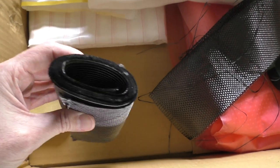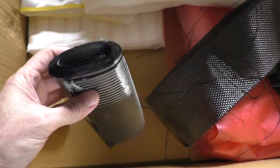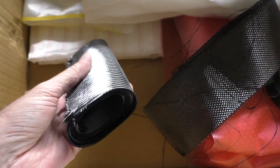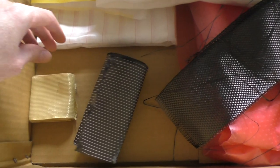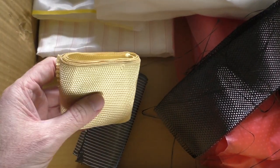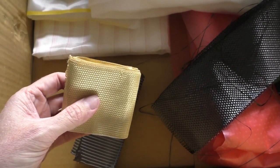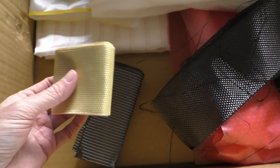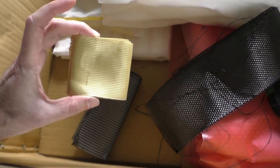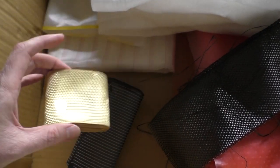Some quite heavy 400 gram double bias tape, which I'll probably use sparingly - this is a bit heavy for planes but it'll be right for reinforcement in some strategic spots. I found some Kevlar, and thankfully you don't need to buy it by the square meter because it's quite expensive. This is about six or eight centimeters wide tape, so that's just what you need for making hinges.